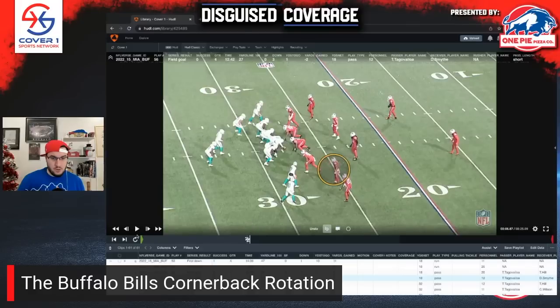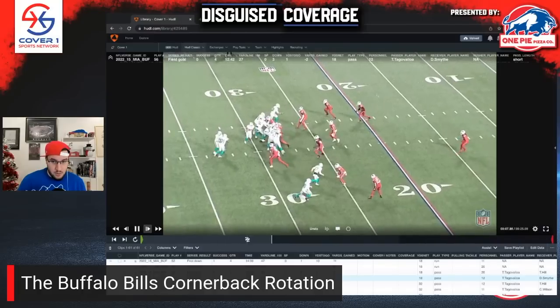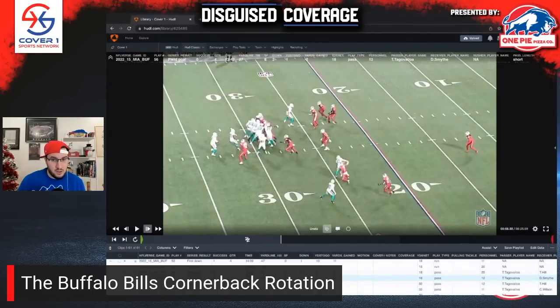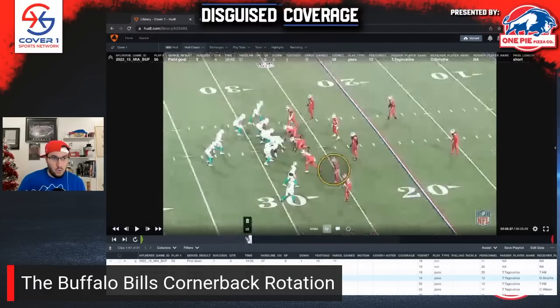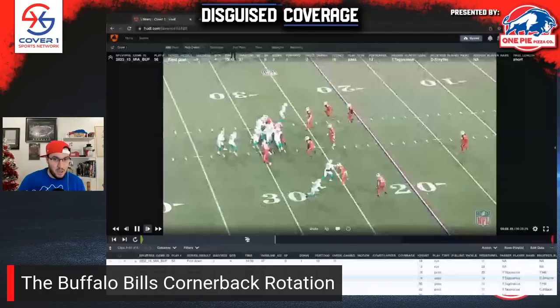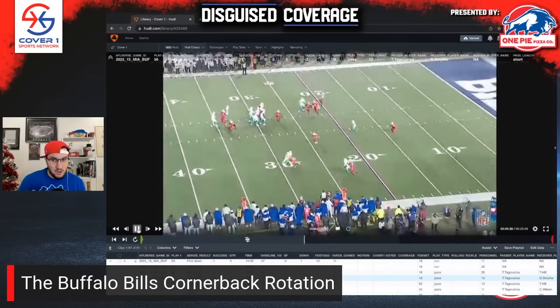But we get this look here. So here we have Mr. Taron Johnson in the slot. Points, and he calls it out right away. This is something that Miami runs a ton. Watch him jam. He gets that inside hand on Jalen Waddle to reroute a little bit, just affect him subtly. Rousseau and Edmonds are green lighting on Tua, but watch Johnson the whole way. He knows what's coming, and even as he's rerouting, his eyes are in the backfield, waiting for that slide route to come. And that slide route comes, and he attacks it forcefully.